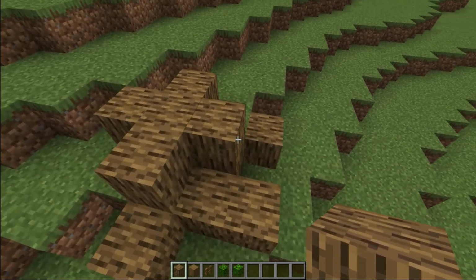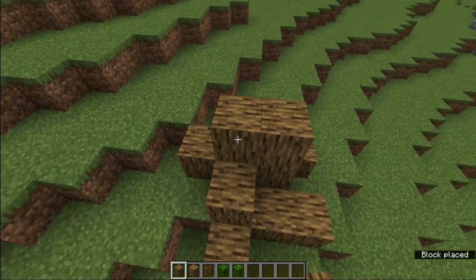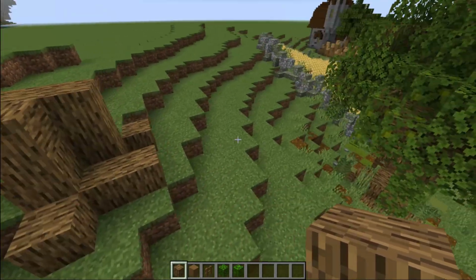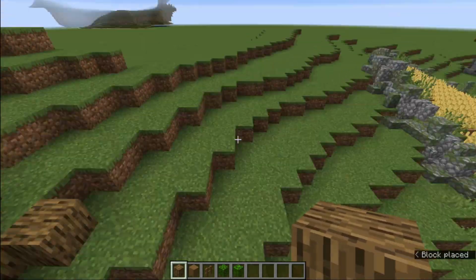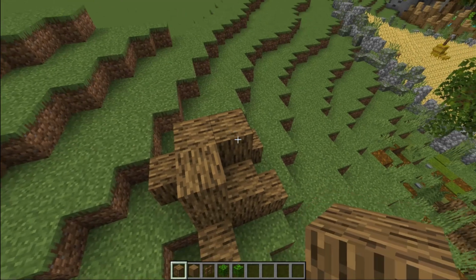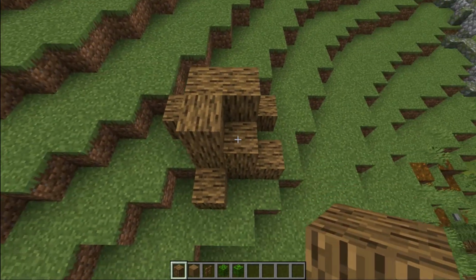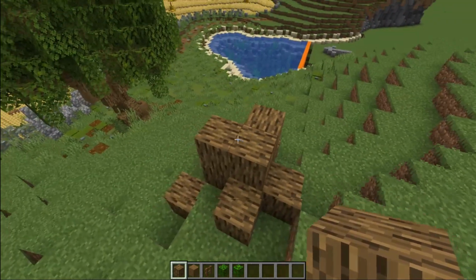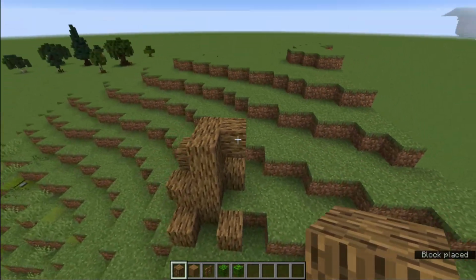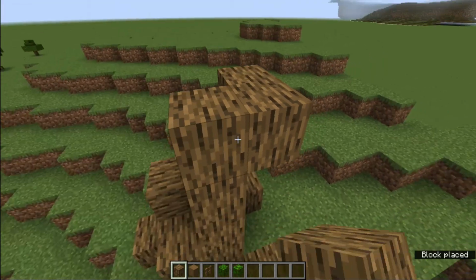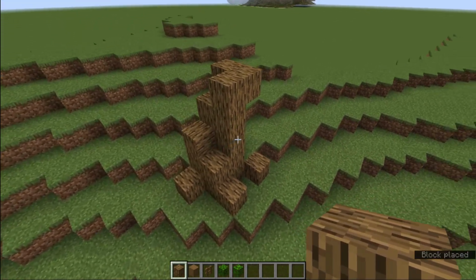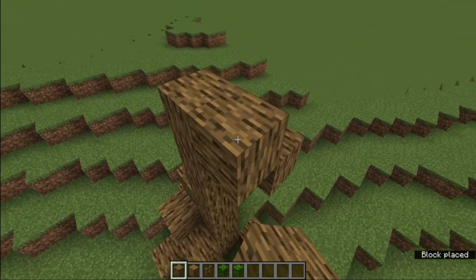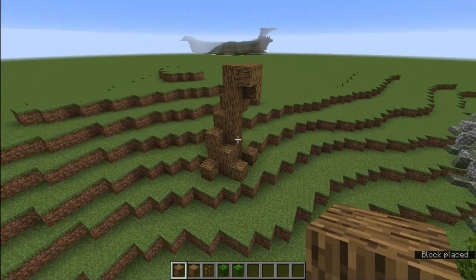Yeah, okay, so the next step, what you want to do is build another layer. This kind of works in layers, and one of the ways I really like to make layers on these trees is by doing little 3 blocks like this. If we do one like this, then the next one could be like that, and then the next one will be right there, and we just make layers of these 3 blocks. We can almost do a little spiral right here like that. That looks kind of nice.